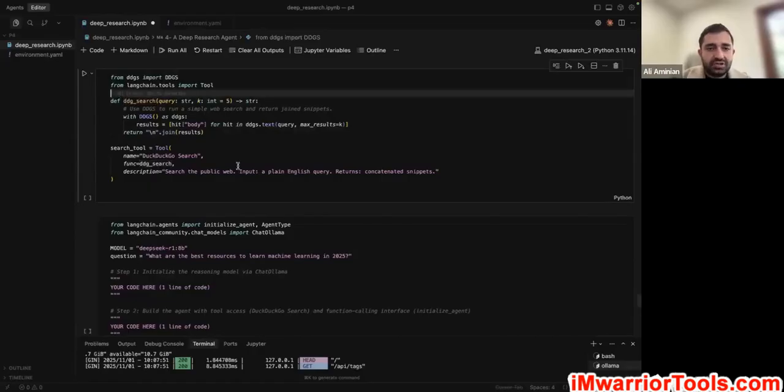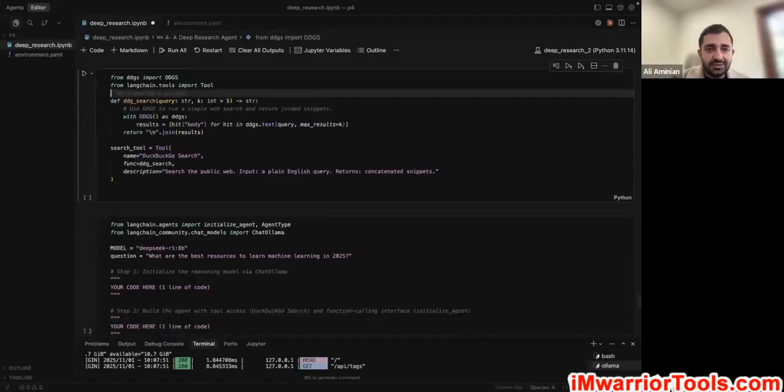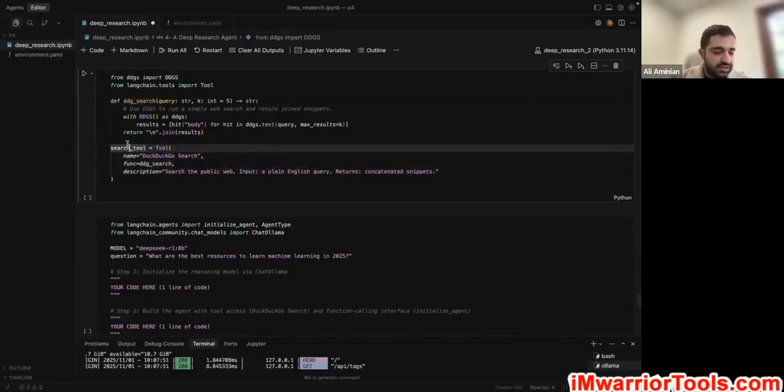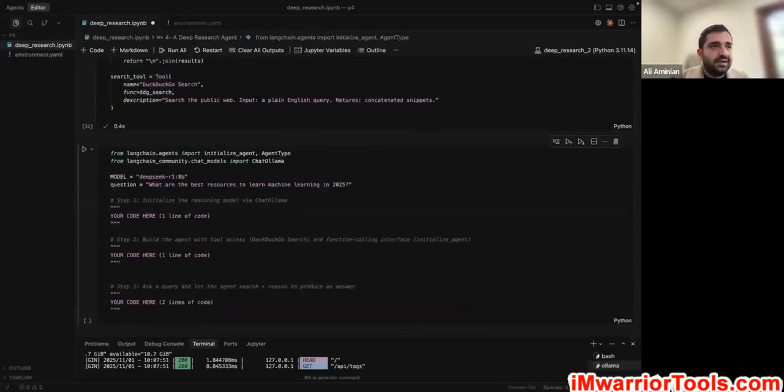So last project, we saw that we can do this. There is also another way we can create tools, and that's by importing Tool from langchain.tools and explicitly creating a tool object. So here we say that the name is this, the function is this, and this is the description. From this, LangChain would be able to generate a schema for this tool. It's just a different way of generating this tool. So let me run this.